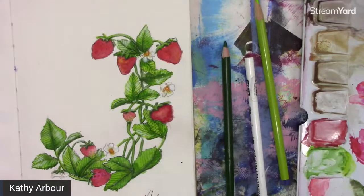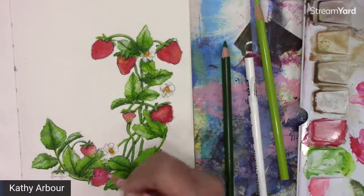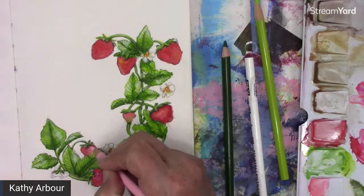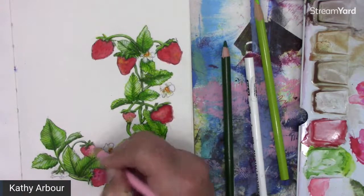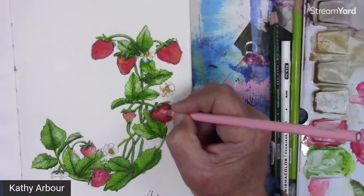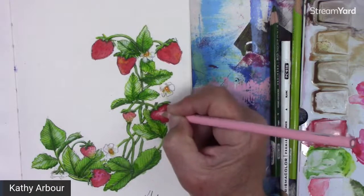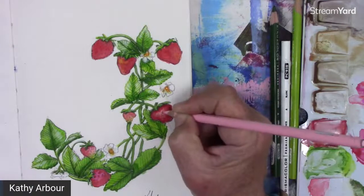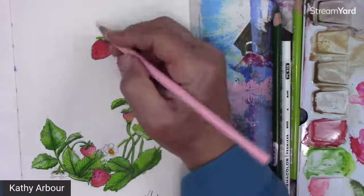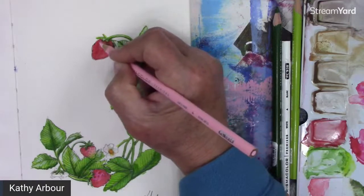Let's try this one, even lighter. And I'm just putting a little bit on, not a lot. Just where I think that it would have been highlighted. So I'm basically, I see my dots that I put in here, so I'm just kind of going around those a bit. And just here and there, not on the whole thing, because then it would look kind of weird.